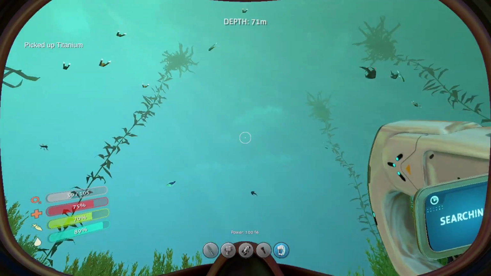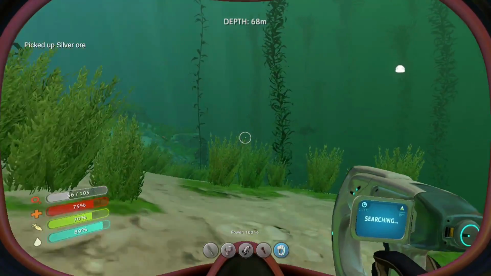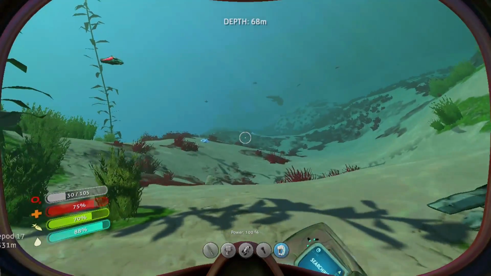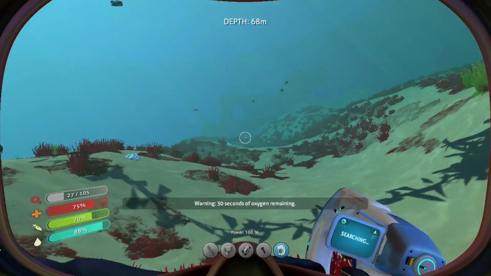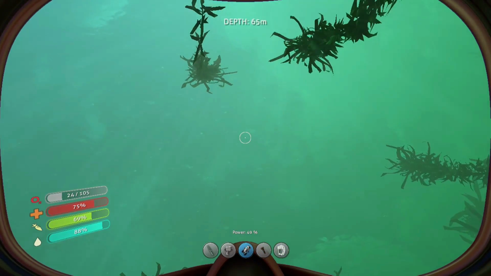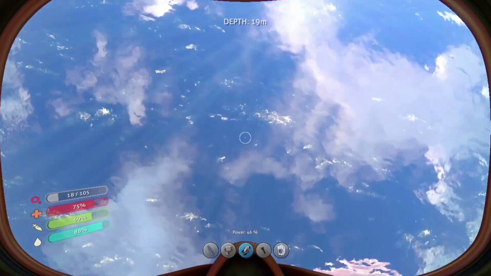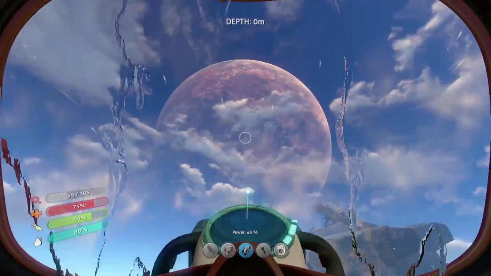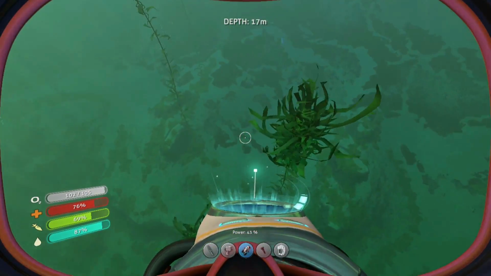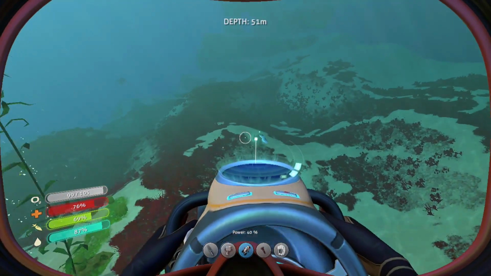Alright, so this is good, because we need a little bit of titanium, but we mostly need the silver. Yes, more silver, please. This way we can make a wiring kit and... Oh my, look where we are. 30 seconds of oxygen remaining. Okay. Alright. That's fine. So we're kind of out getting away. This little red grass, sandy area looks to be a new biome. Oh, what is that?